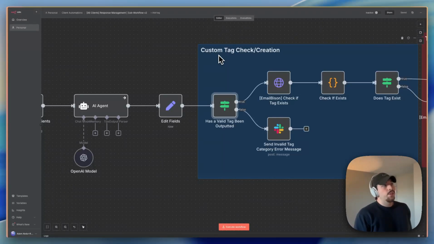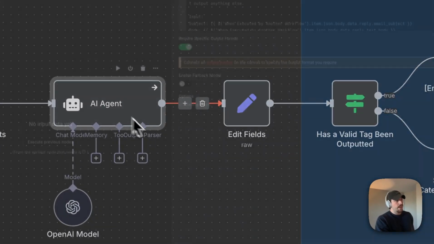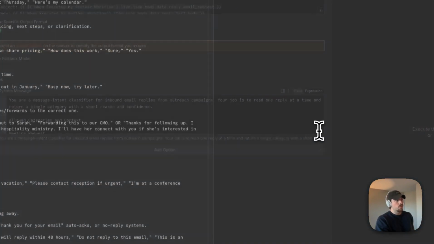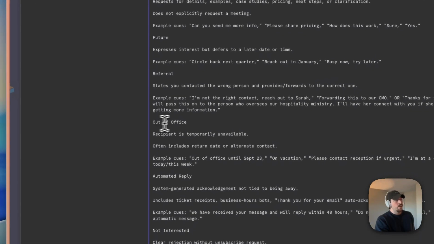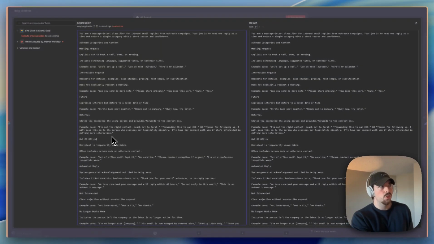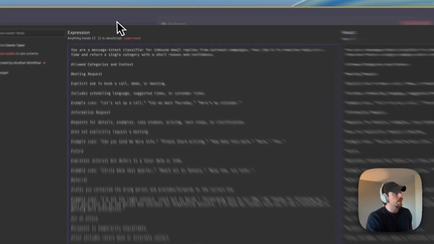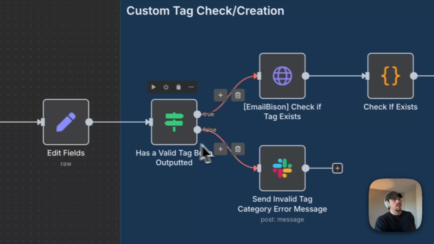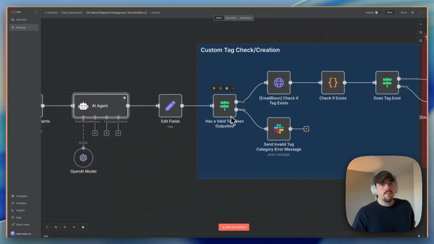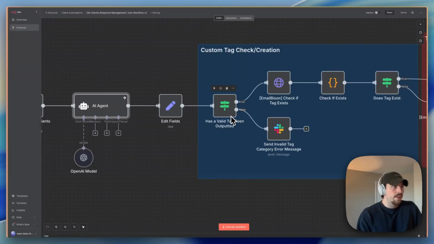But the issue comes up when you want to add more categories, like specific ones that are coming up more often, or custom ones for specific types of assets that you're sending, where you want it to trigger something different. It's a bit of a pain to go through each client and add a new tag. So instead I built this custom tag creation process.